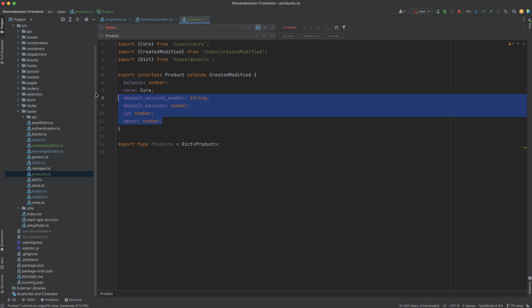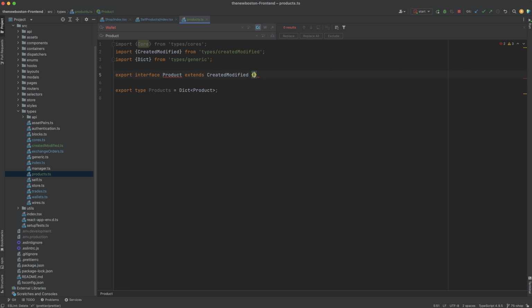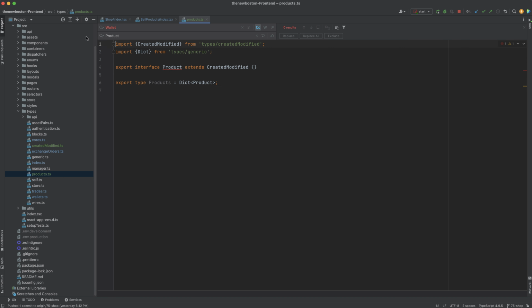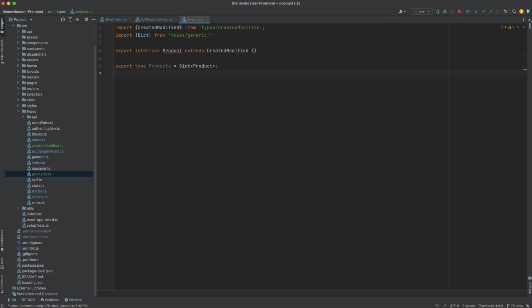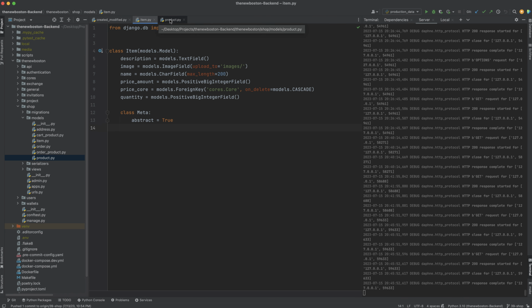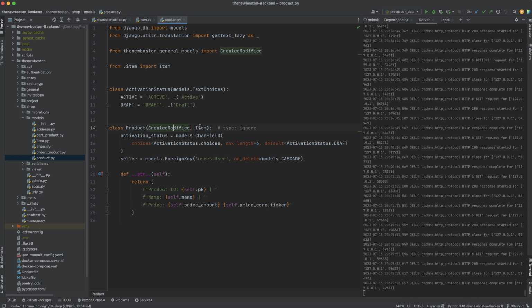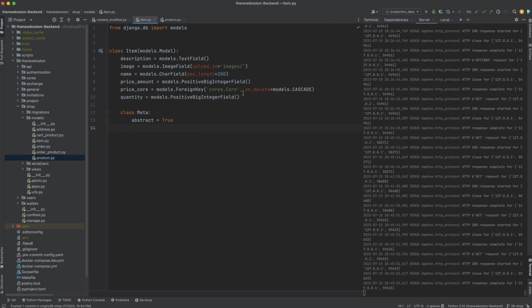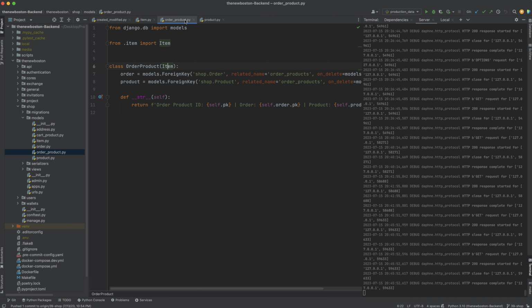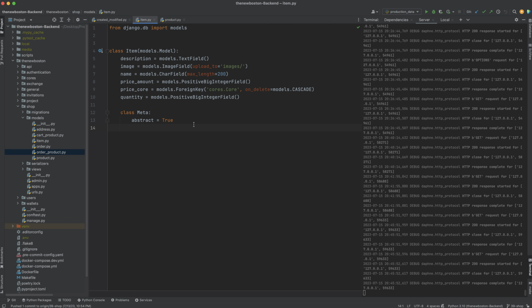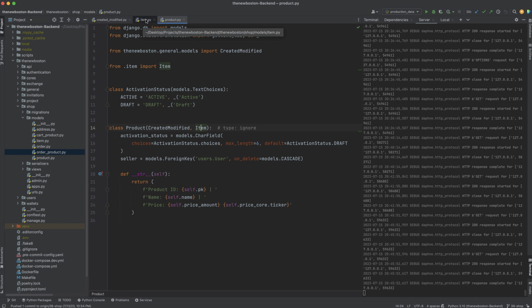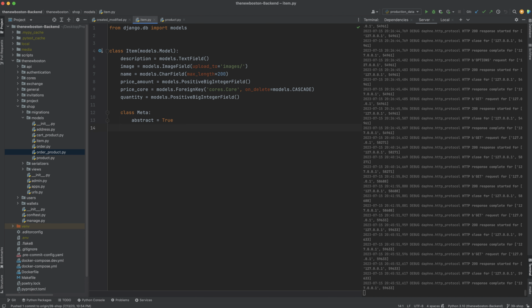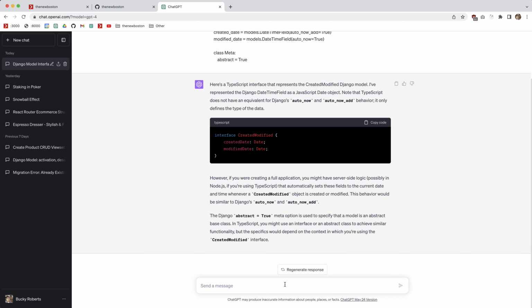And what I want to do is, first of all, remember that our products inherit from item, and item is just all of this item related information, image, name, description, price, and so on. And also the order product also inherits from item. So in this case, I'm going to create another interface for item, and then when I type out product and order product, it's just going to inherit from those. Keep everything nice and neat.